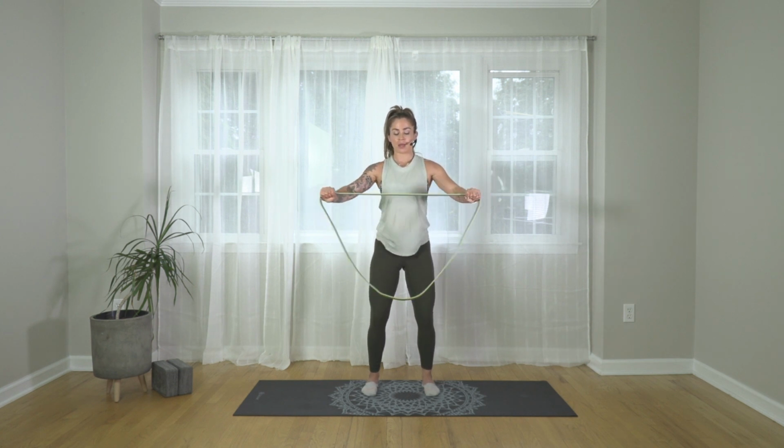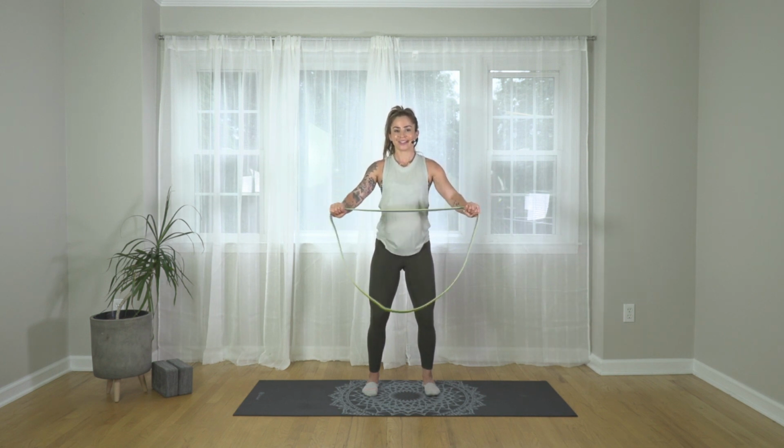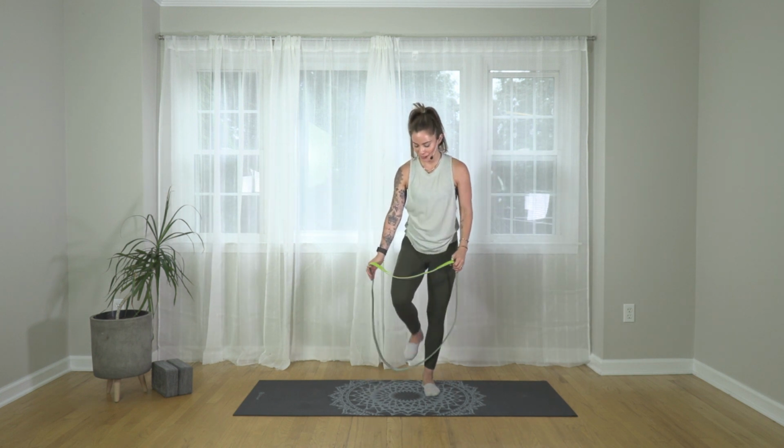We open up, 10, 9. Exhale as you open, 8, 7, 6, 5. Squeeze those shoulder blades towards one another. 3, 2, 1. Great job.